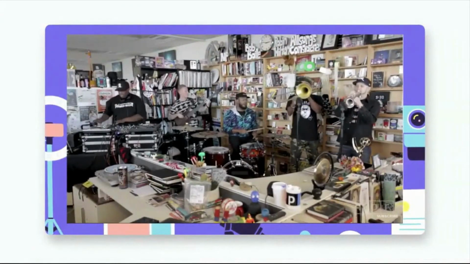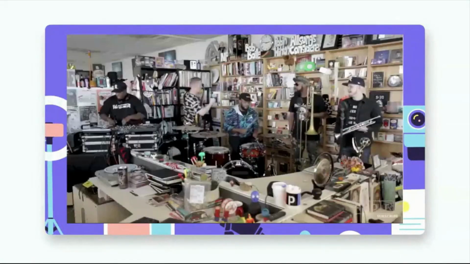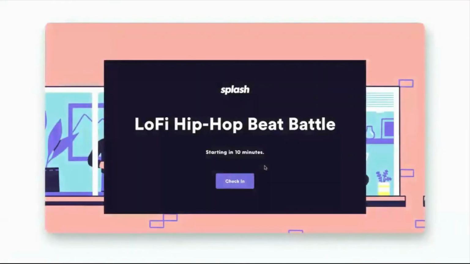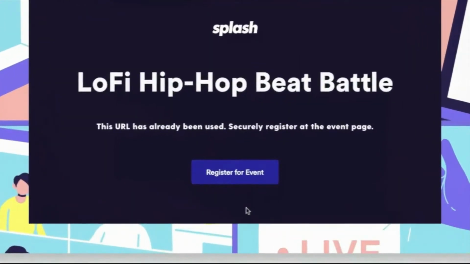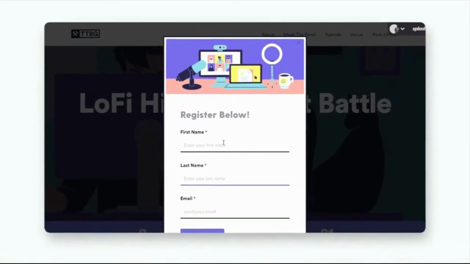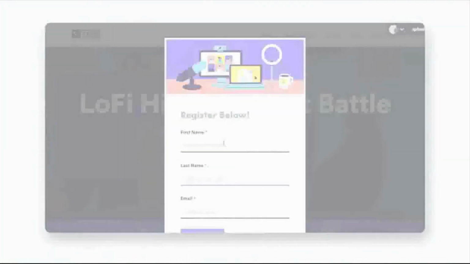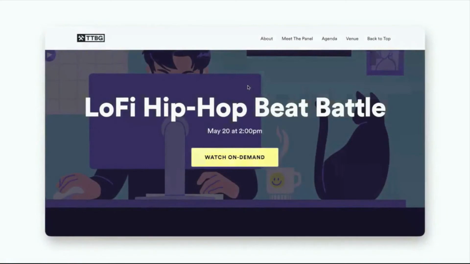The stream looks fantastic, both on desktop and mobile. It can be viewed in full screen and is often accompanied by a live chat. If the guest shares a link with a friend, the new person will see a link used screen. This will direct the friend back to the registration page so they can register for the event and receive their own live stream URL.